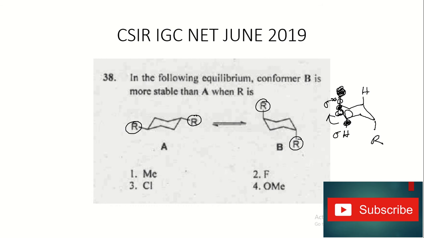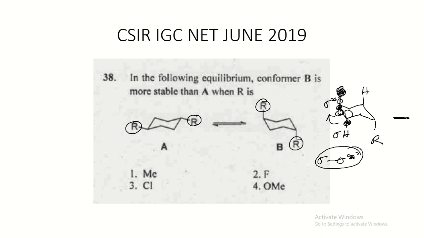Okay, so for which of the following molecules will this sigma to sigma star donation be favored? I have previously explained that, from the molecular orbital diagram, the sigma star orbital has the highest energy for any bond. So if you can decrease the energy of the sigma star orbital, then donation from sigma to sigma star can be possible. That can only happen through the electronegativity effect. If the electronegativity of this R group is sufficiently high, the energy of the sigma star orbital can be lowered, and then this donation from the sigma to the sigma star orbital can be favored.